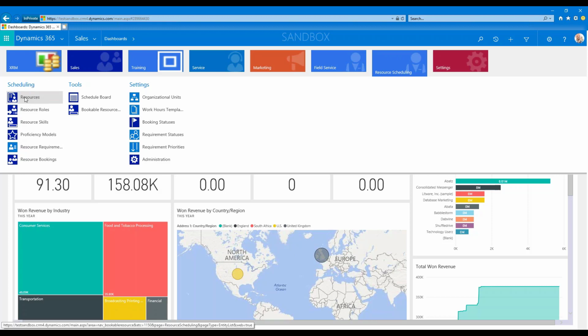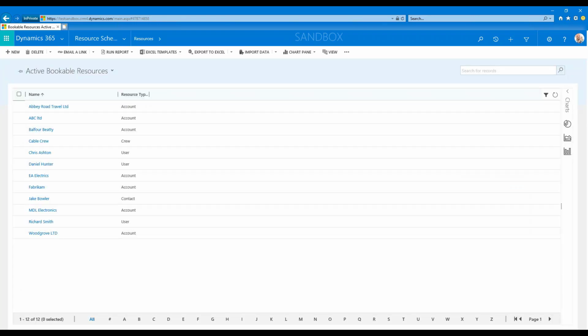But just to put a bit more clarity around what they are, we have this resources area in here. Resource areas is typically where you're saying you've got somebody that can fulfill a need. This can be broken down into accounts, contacts, users. Users are typically your internal staff that are delivering service call outs, training needs, whatever it is that you're trying to schedule in. Accounts will be the accounts that are in your database, the companies you're working with currently. They might do some work on your behalf. Similar to contacts, it could be that you've got contacts in your database that work for you as third parties or whatever else, and they can fulfill some of your needs.